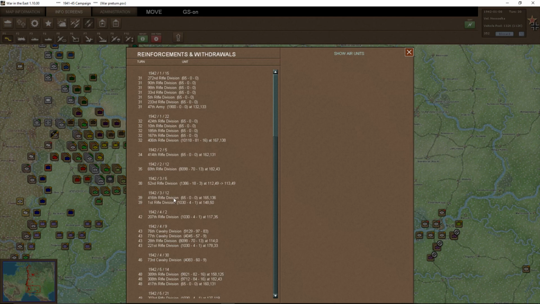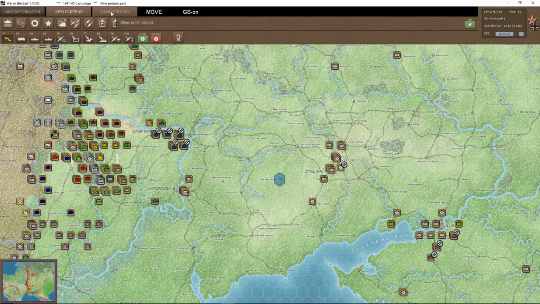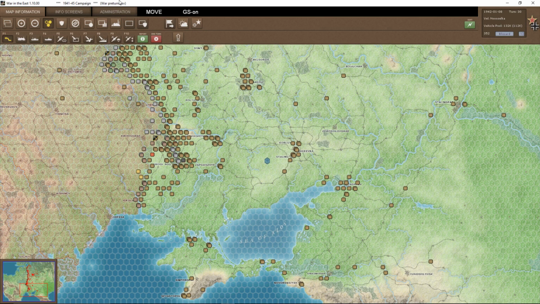Command and report, where we've been through, event log we've been through, moved everything, I don't think I've missed anything, and that's going to be it, I guess, for this turn. I just want to quickly check. I'm pretty sure I've done everything. Let's have a quick look at the report.